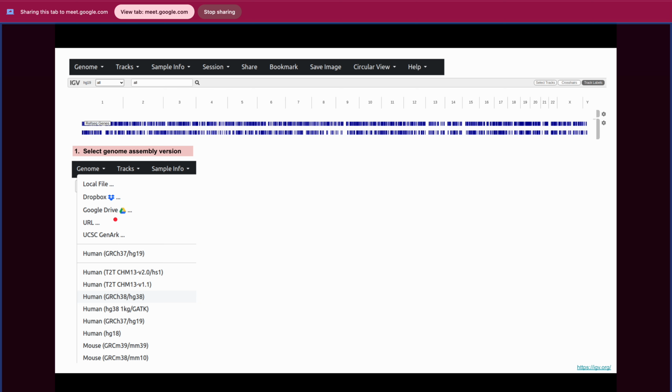If we already have a genome sequence, if we have already sequenced the genome, then we can simply select any of these files. We can select our local file from these options, or if my file is available on Google Drive or from the UCSC genome browser, I can select that also. Otherwise, the other options are human HG19 build, and HG38 is the latest one which is present. They have given HG19 because this is the default build which is shown here. Otherwise I can also go for HG38.